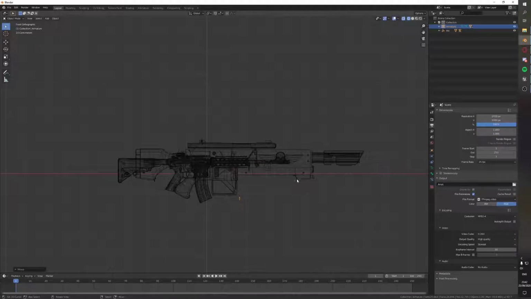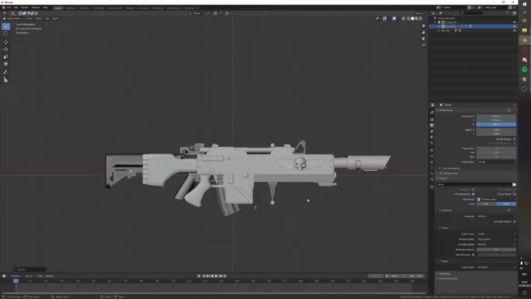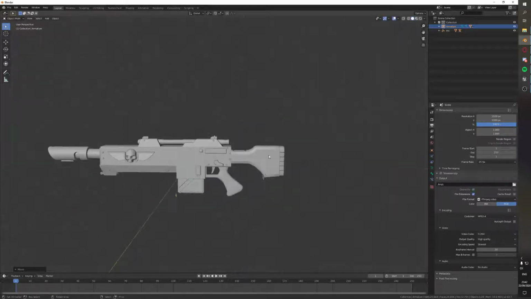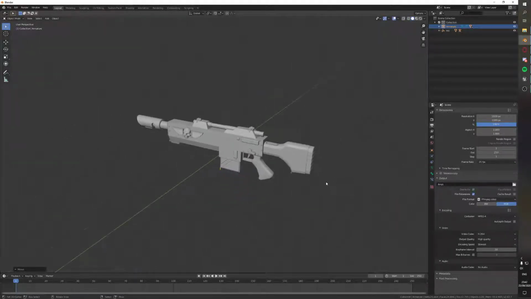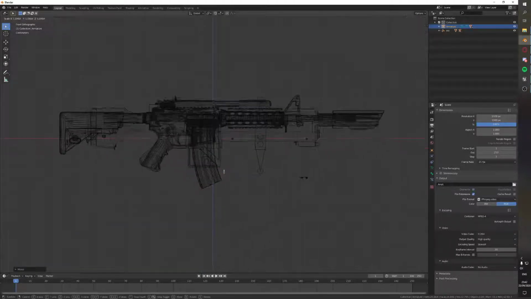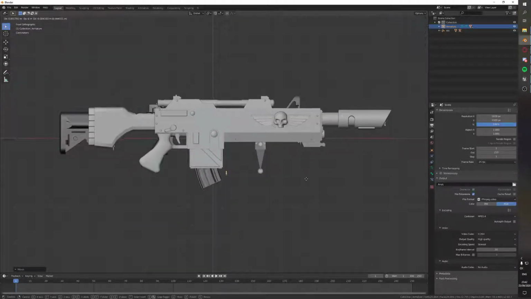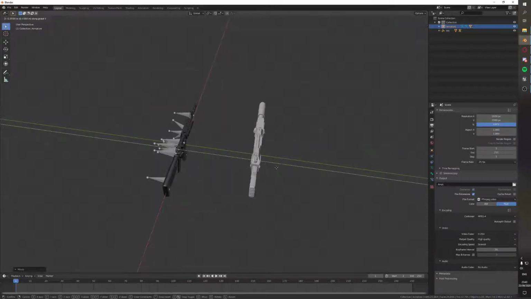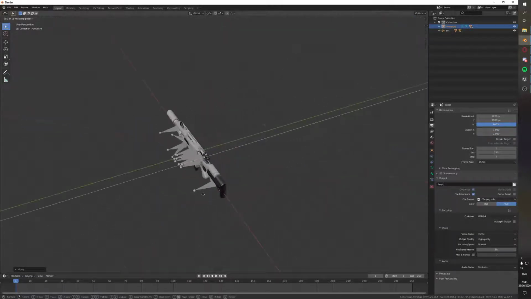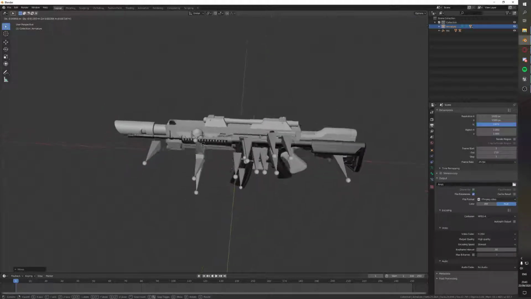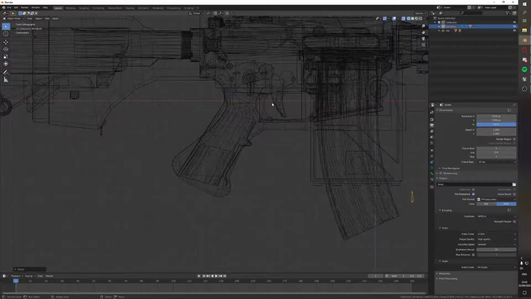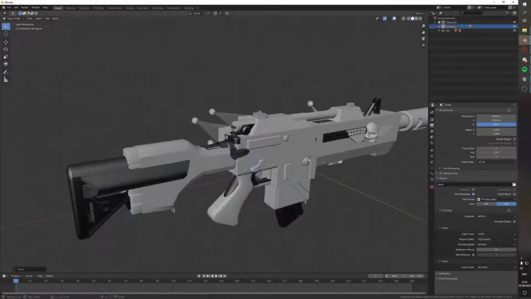You probably want to get measurements of how big your gun is instead of just scaling it around; you want to get the actual scale. I'm just going to guess that my gun's probably going to be this big. Move it back over. So then you're going to make your gun overlap as much as possible with the M4, right? So that the grip of both guns is in the same position. So your grip is in the same slot as the M4's.